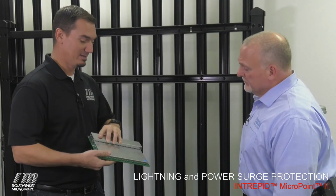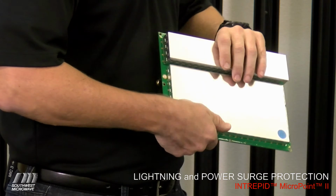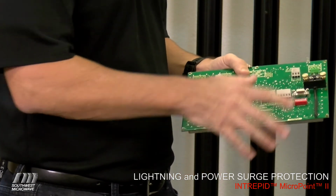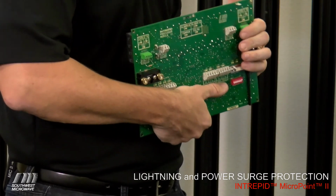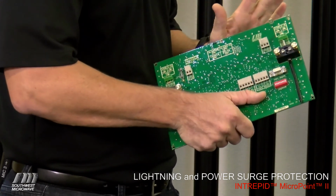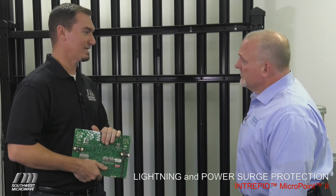Gotcha. Second to that, all of the components are surface mounted and they're protected in these shield cans. So these boards are pretty robust. Not only have we taken those precautions, but we also conformal coat the board, so I can handle this without worrying about EMI, RFI protection just as we stand here. Wow. Okay. So right off the bat, we're safe that way.